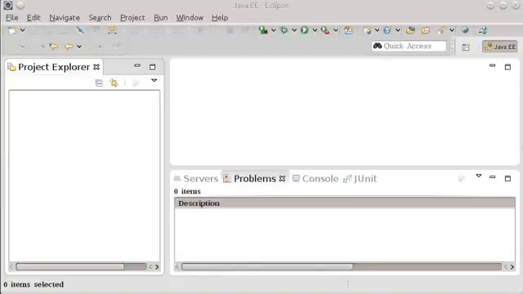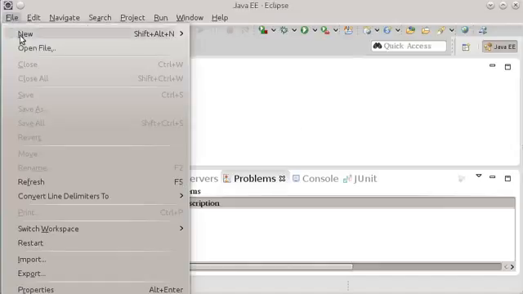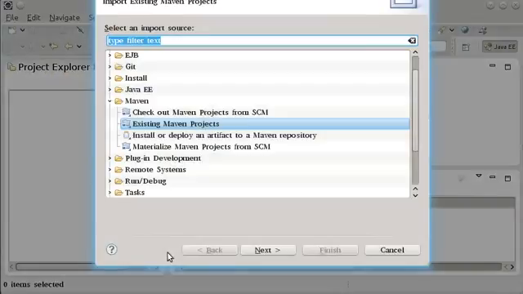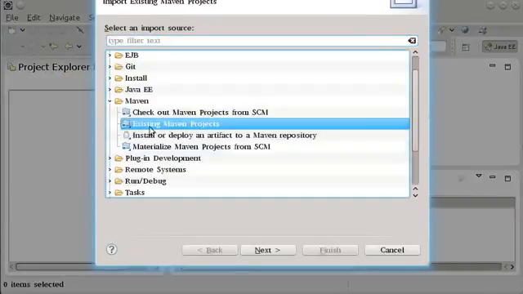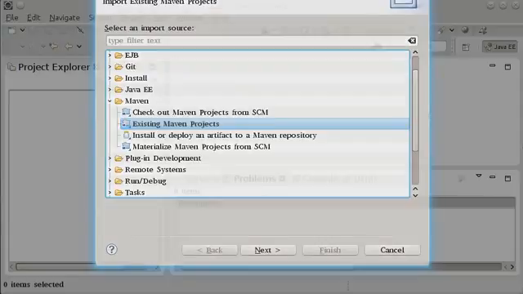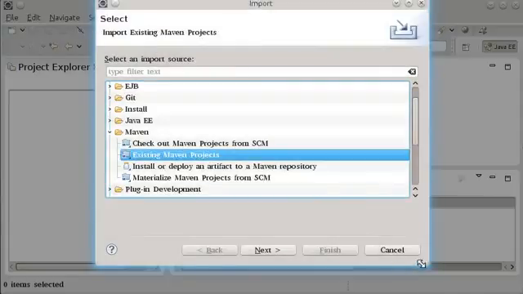Good. Now that Eclipse has loaded, I can import the guestbook project. So I click on the File menu, then Import, and Existing Maven Projects is pre-selected in this case because I've used it before.